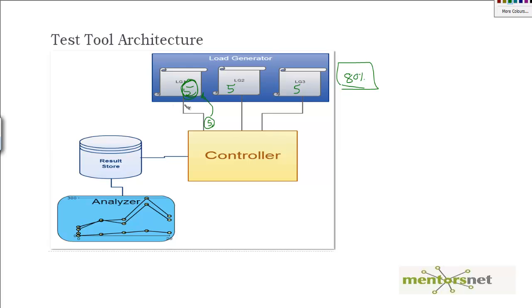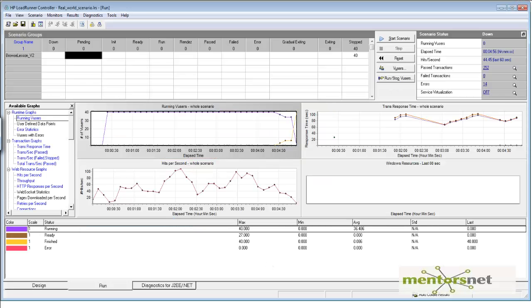All right, and then all these load generators are going to have the results on their local machine while the test is running, and then finally they're going to transfer all those results to the controller, to some kind of database where we store the results. Later on we'll see how we analyze the results by using the Analyzer program. So this is what we're going to do in the next chapter. Right, so this is why we need load generators, and this is how we can solve the problem that we had before.